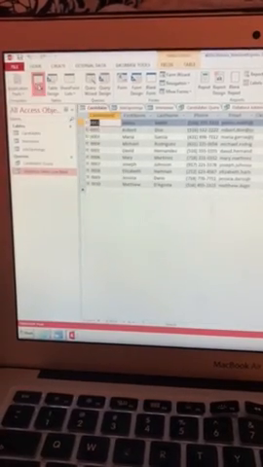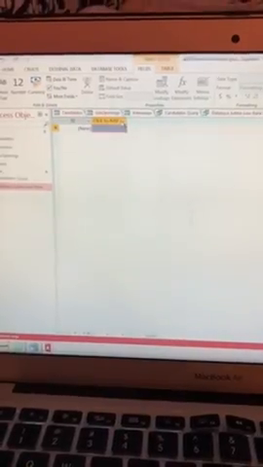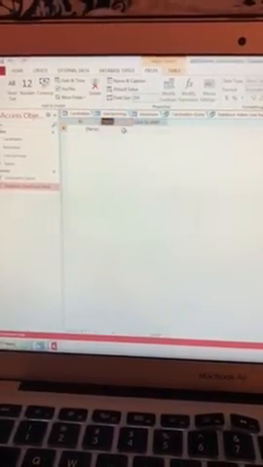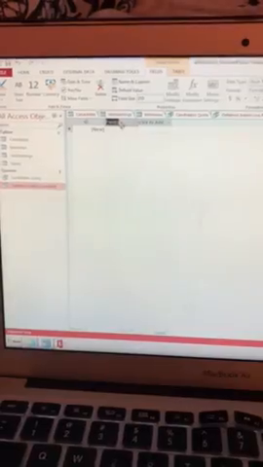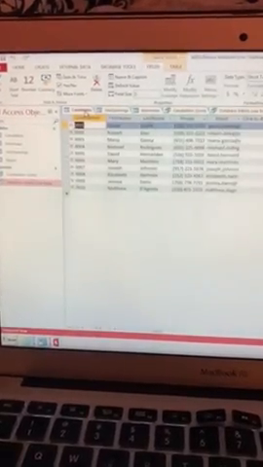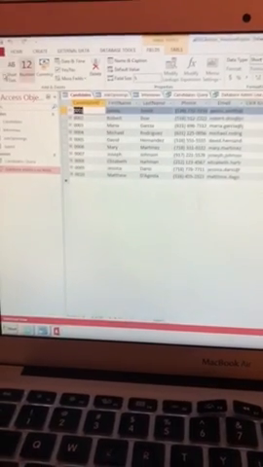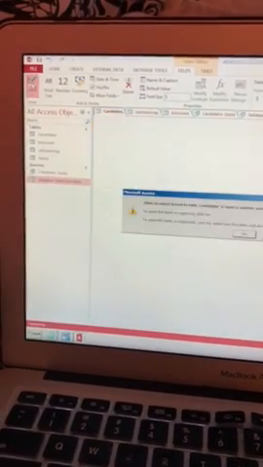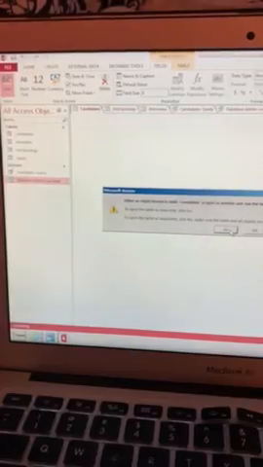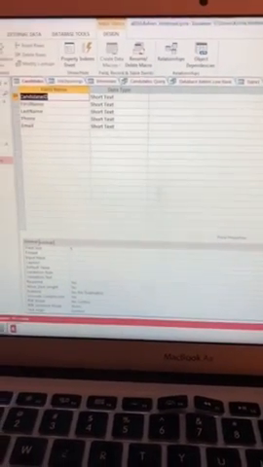If we went to create, I selected table, and it gave me a screen that looked just like this. I had to click to add short text, and I would edit the field name for each of the fields. If we look at one of the tables that I already have, we have candidate ID, first name, last name, phone, email. So I created the information for each of the candidates, and once I was done there, I changed the view. I went to design view, and as you can see, it lists the field names here, and then we can see field properties below.